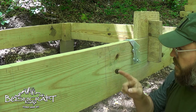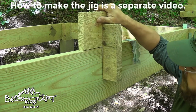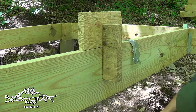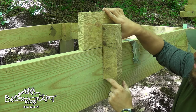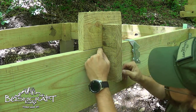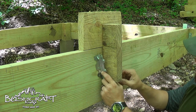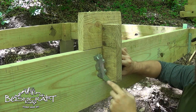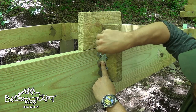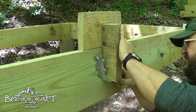One thing I forgot to mention: you need to also mark three-quarters on either side of your center line, so that when you place your jig there you'll be able to see where your one-and-a-half inch space is up top, and then you can check center on the bottom. I leave only one nail in this so that I can still adjust. You can try to use the tabs to tack it in, but they don't always work. Or you can nail in one side and then the other.